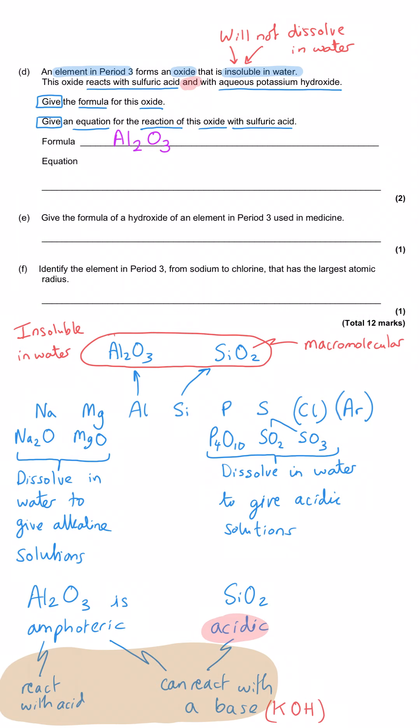So aluminium oxide's formula is simply Al₂O₃. The reaction with sulfuric acid is going to be either ionic or just a full formula equation. If we do the full equation first, aluminium oxide is Al₂O₃, sulfuric acid is H₂SO₄, and whenever you react a base with an acid you always make a salt. The salt is going to be aluminium sulfate. Aluminium is 3+, sulfate is 2−, so aluminium sulfate is going to be Al₂(SO₄)₃. And because we need three sulfates we need three sulfuric acids, and then as a result of that those three oxygens from the aluminium oxide are going to react with those six hydrogens from the sulfuric acid and we're going to produce three molecules of water.